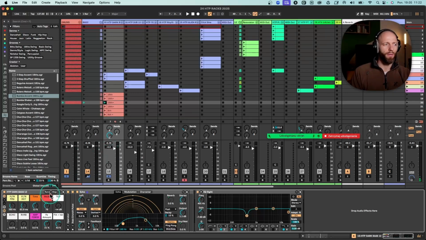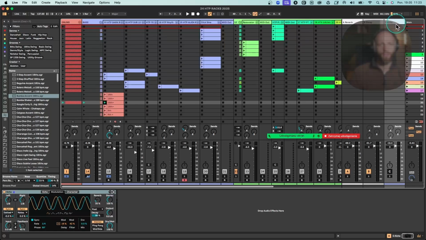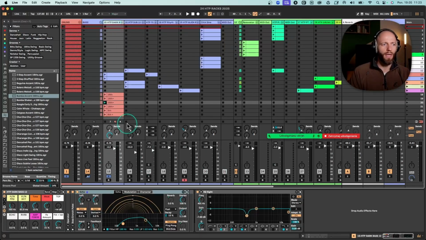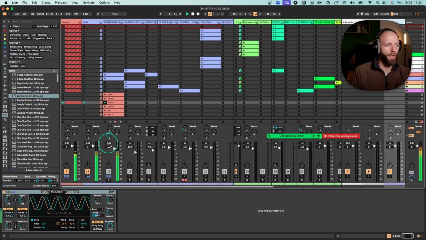The return channel way is way better, it's going to sound more powerful in the club. When you have a return channel with an echo, you don't spread the main sound, you are just adding the delays to the whole thing. I could hear it in my headphones, and I've been testing this in the club, and this sounds way better. So you want to really avoid that.